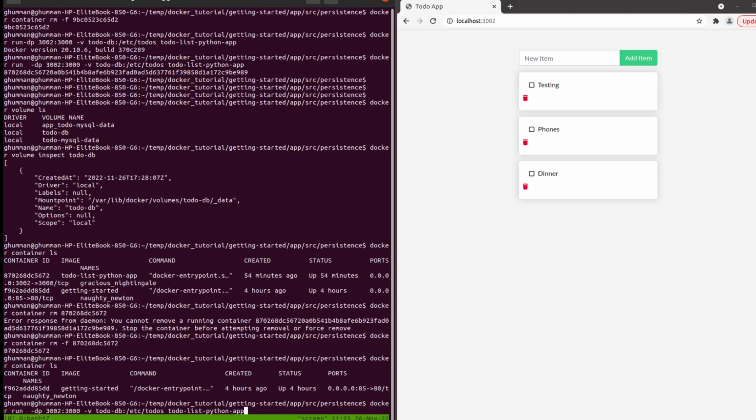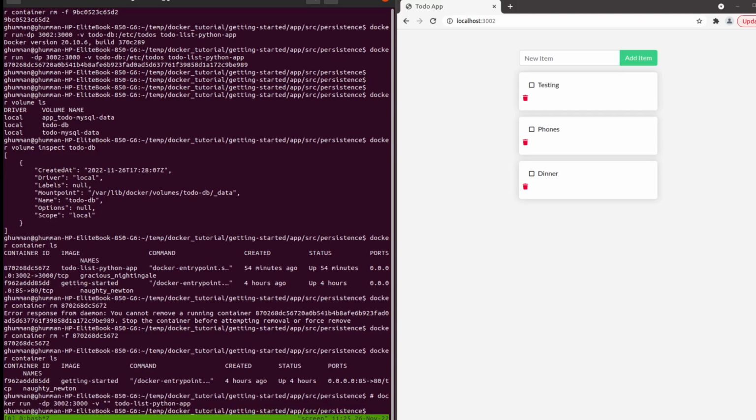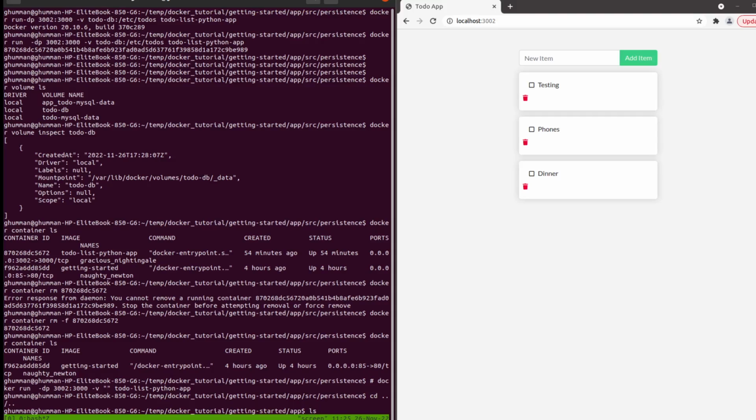So last time when we created that thing, we actually created the volume using this command. This time what we're gonna be doing is telling it exactly where to mount the volume. So for that, actually let's just go home. I'm just making this commented so that I can use it later on. Going to where I want it to be. So I want it to be in the getting started / app directory.